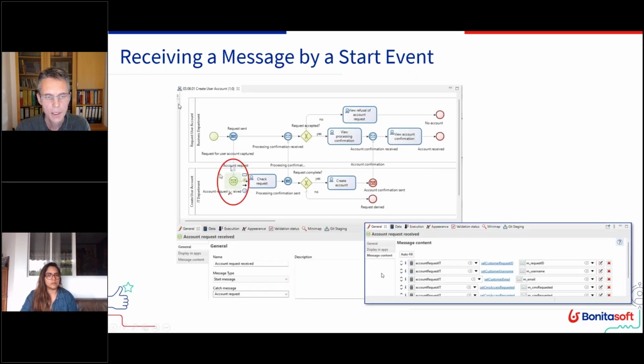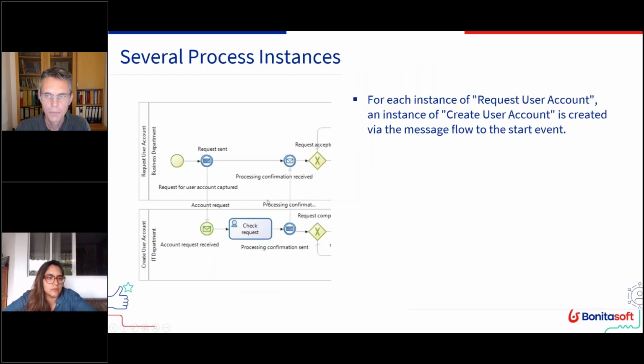Here we see what needs to be defined for the start event. Basically, you define what happens with the fields of the message. They are copied into a business variable in this case, so that this process has access to the data from the message, and then they can check the request and so on.